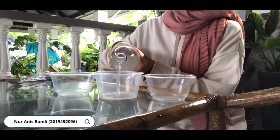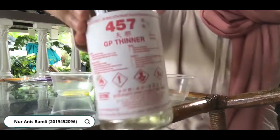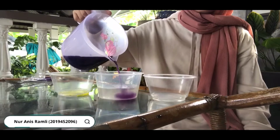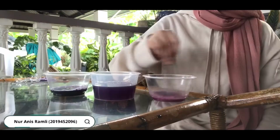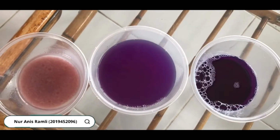Next, for the second design, 2 different samples, which are soap and thinner, will be used to compare with the final result of the water sample. And then pour the red cabbage juice. The final result of the purple color of the filtered water indicates it is at pH 8.